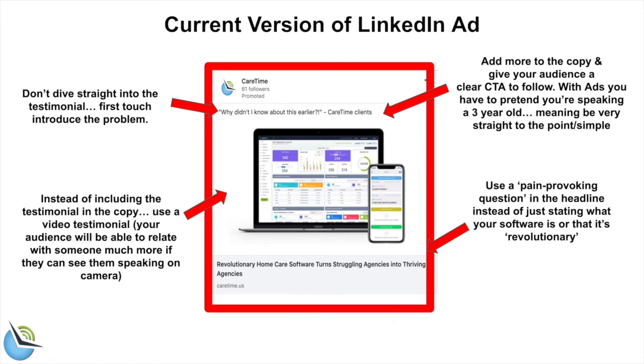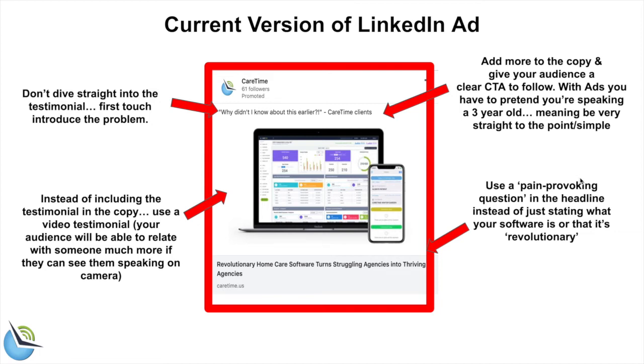Okay. Another thing as well is, first introduce the problem. Now, what I mean by that is, I think one of the best things that you can do, especially in a headline, but also the first piece of text in your main copy in the ad, is ask what I call the pain-provoking question. I've said it here as well, okay, in the headline.